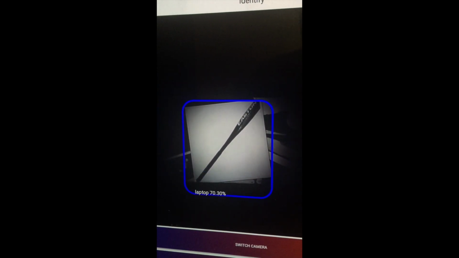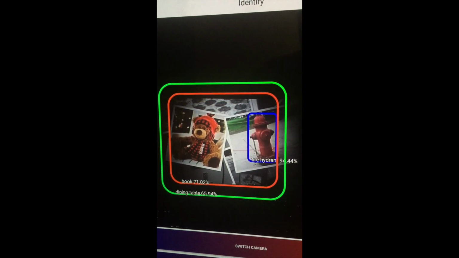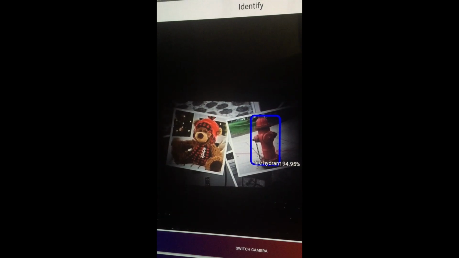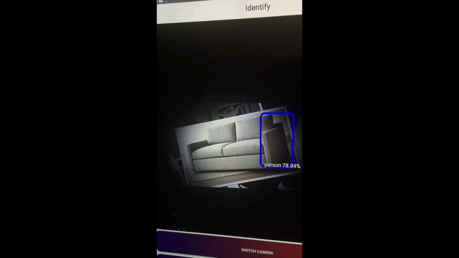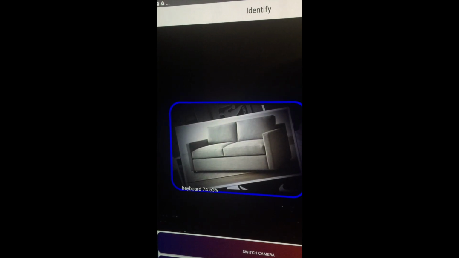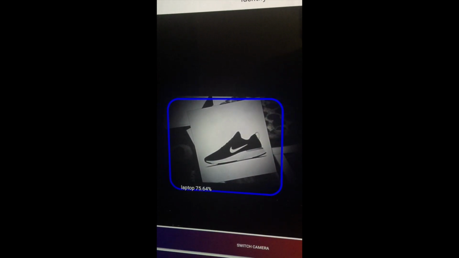One bug that we've identified is that when an object can't be identified and a previous object had already been identified, the box from the previous object remains on the screen. That's been reported in our problem report list and would be addressed in a future release.